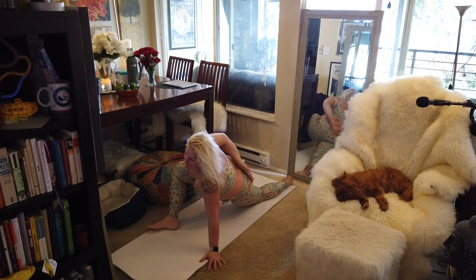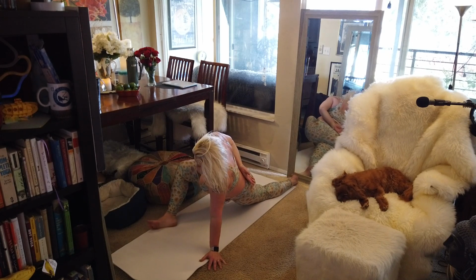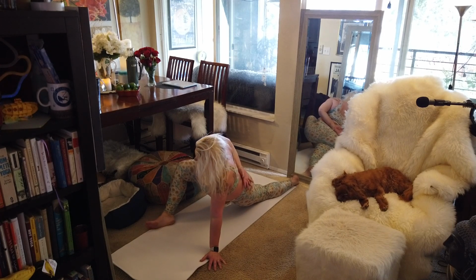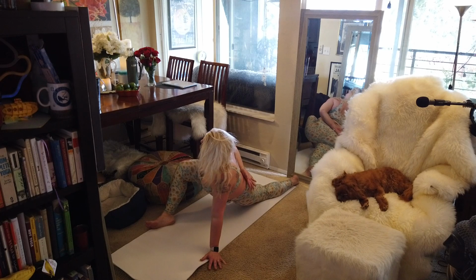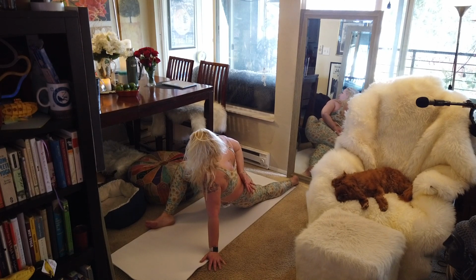Take a half bind. Put the back of your hand to the small of your back and get into it. Look at your knife edge pressing onto the floor so you can see your arch. And every breath is an inhale to lift and an exhale to twist. Breathe here.